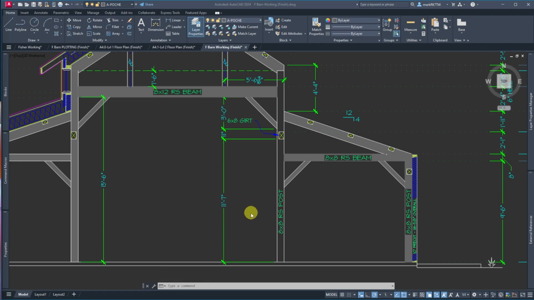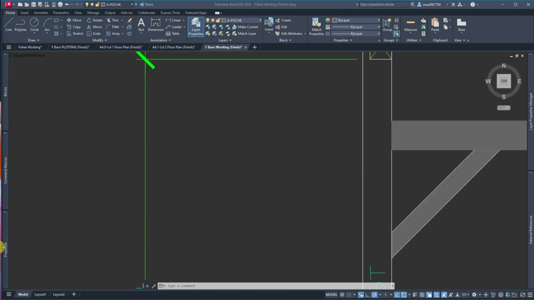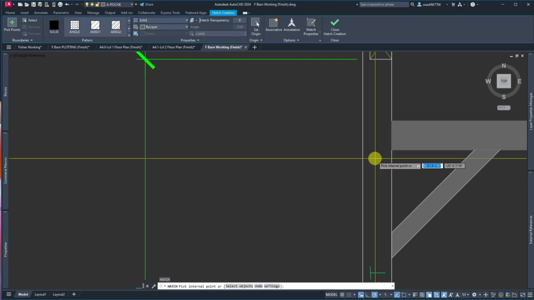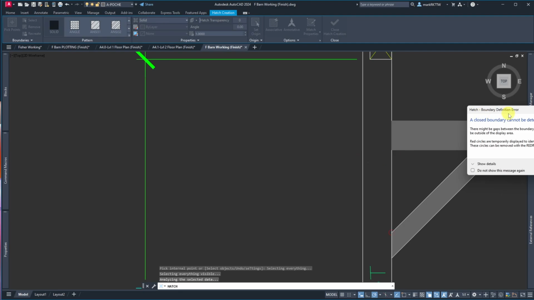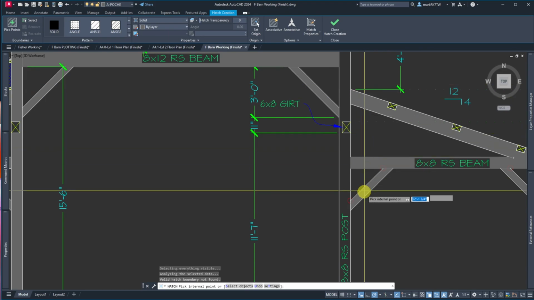But just for some of you who are a little more veteran AutoCAD users, to hatch this post you used to have to make sure that the whole thing was in the window. I just want to show you they've fixed this. It doesn't always work perfectly. So hatch, click it. Sometimes, yeah, see, it says it can't be determined. But I zoom out a little bit, but I still want to have the whole thing. Now let's see if it'll grab it.